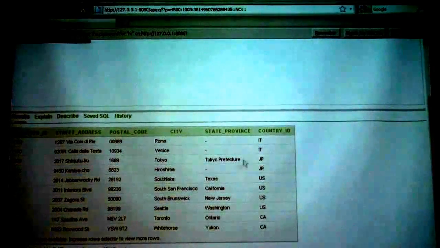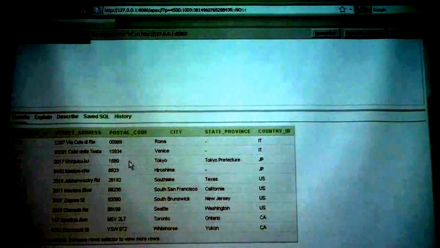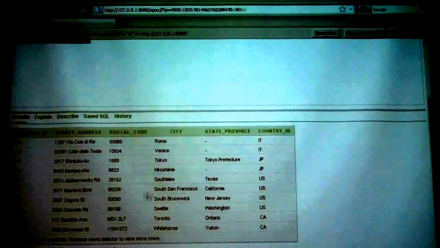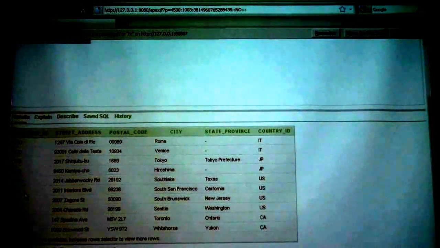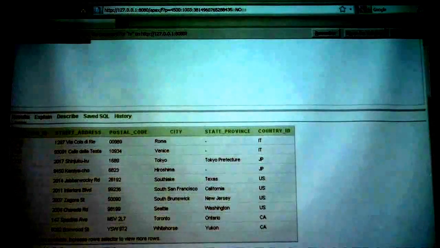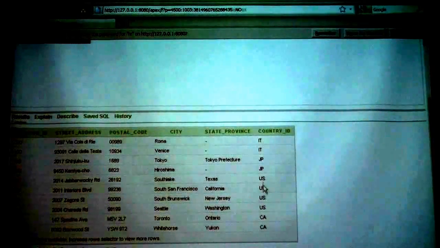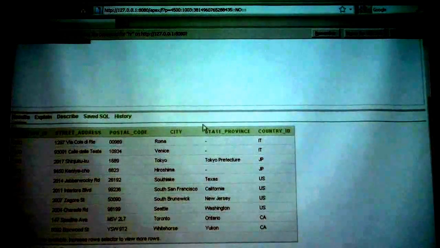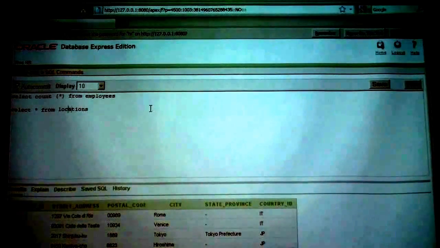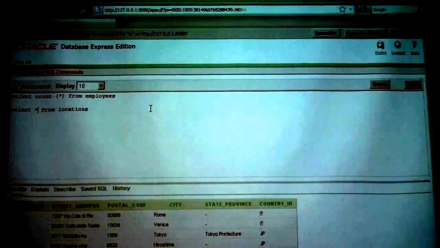So if I restrict the departments or whatever by this country ID, I can get location ID here. Essentially, I'm going to retrieve the values of location ID by country. So I have to write this statement. I'm saying select star from locations. Actually, to be more exact, I have to say select location ID.